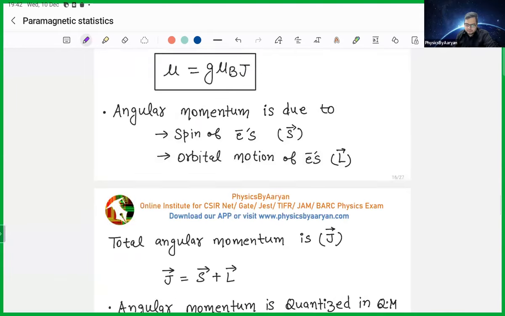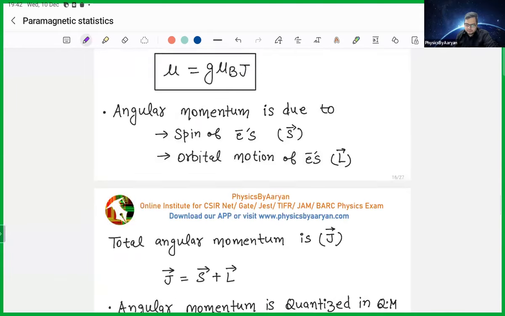Then we find the partition function for the classical system. I think for the classical system, only the partition function and magnetization. So for the classical system, what is the partition function and what is the magnetization? If you just do these two things, that will be enough. But for the quantum system, we did all the parameters and we also looked at the graphs. So for the quantum system, all the parameters are important. For the classical system, only these two parameters, if you know how to calculate, is enough.